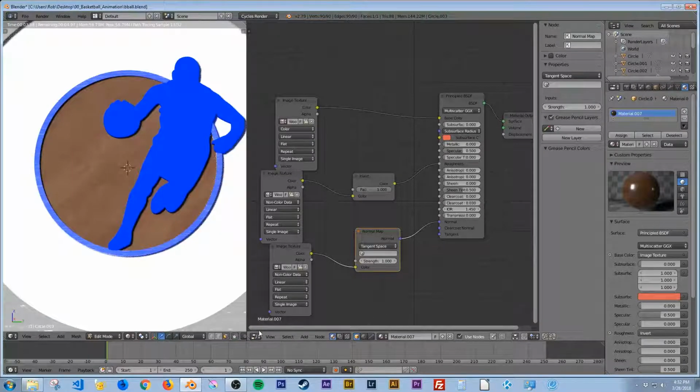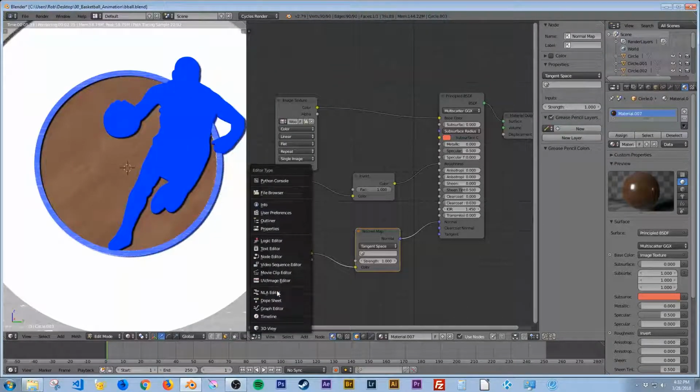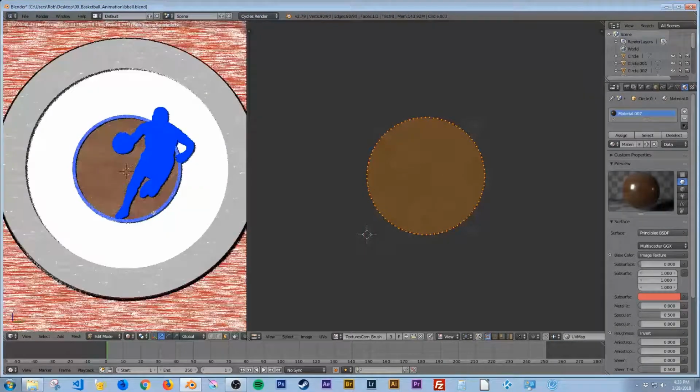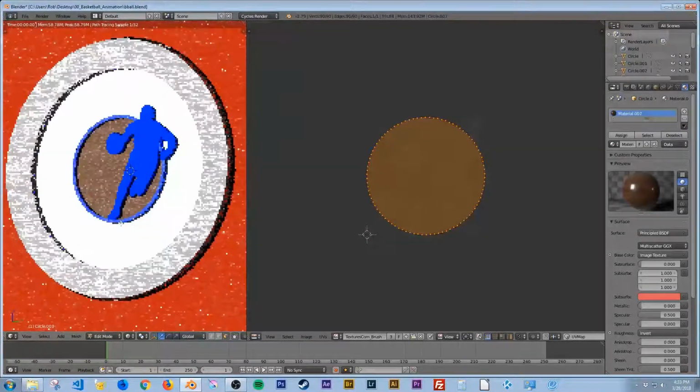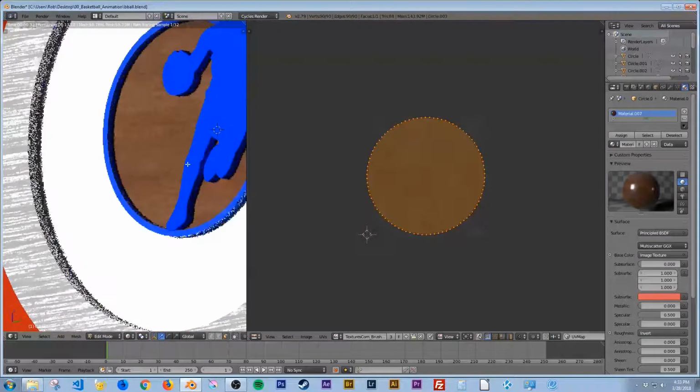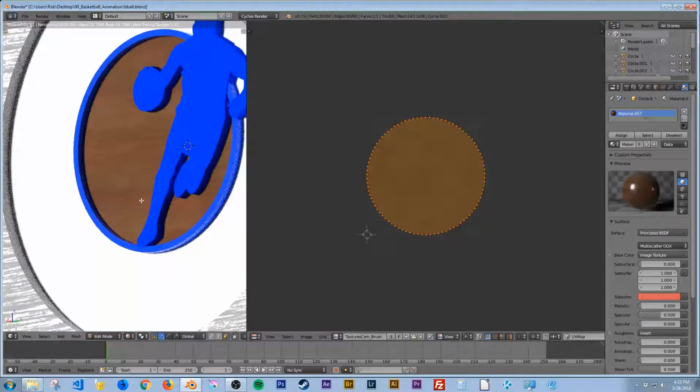So in the right panel, I'm going to go out of the node editor and go into the UV image editor, hit A and R for rotate, and let's just get this to where it's looking horizontal, which I keep passing up whenever I do this. Okay, that looks pretty good there. I'm just going to rotate around it again a little bit, see how that looks. Okay, I'm pretty happy with that.